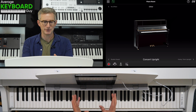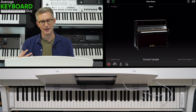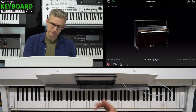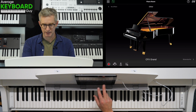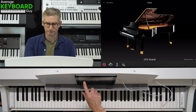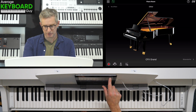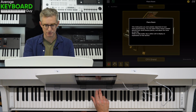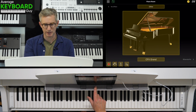Okay, but at its simplest, Piano Room is just giving us big pictures of the pianos that we're playing and the ability to switch quickly between them. But there are a few other things we can do on here as well, and I'm going to kind of talk you around the circumference of the app itself. So at the top it's saying Piano Room there, and as we go around to the right there's a little question mark icon, and if I press that, essentially what this is going to do is give you a little bit of help and guidance for any particular section you want to look at.